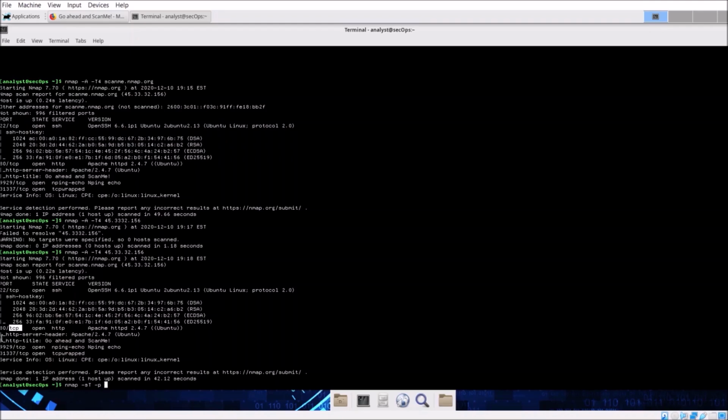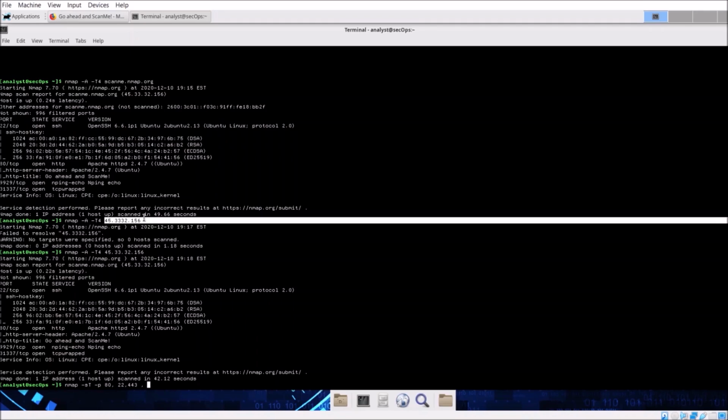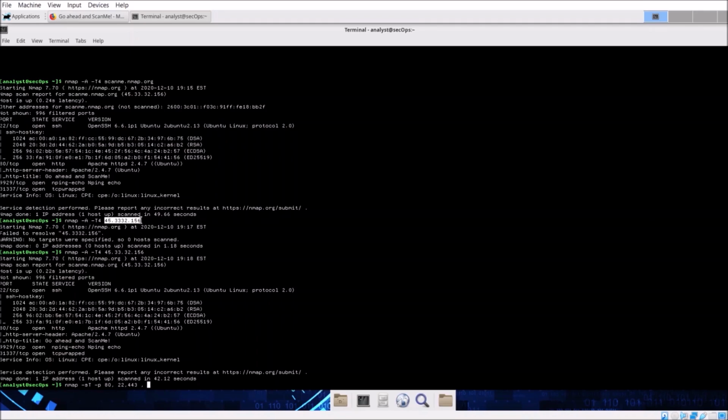At this moment, we know port 80 is open, so we can scan for port 80. We know from our previous result that port 443 is closed, but for the sake of testing, we're going to put it in and see what happens with our result. The next thing we do is put in our IP address. If you remember, this is the IP of the web server where the website has been hosted, and we put in that IP, which is 45.33.32.156.